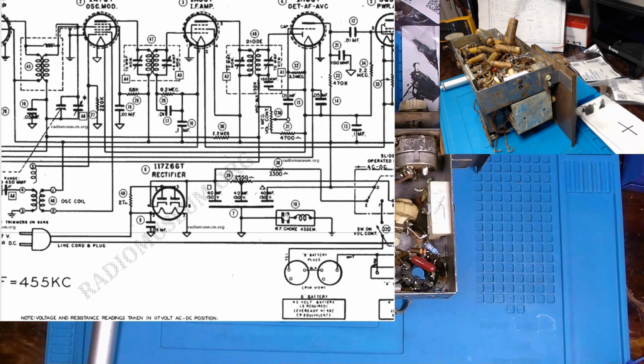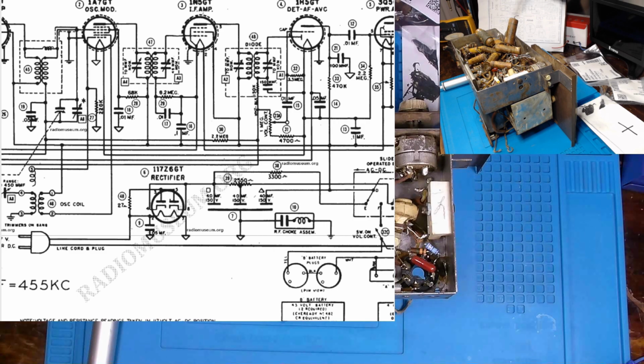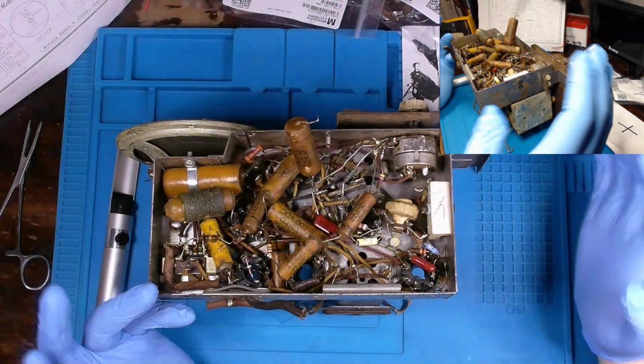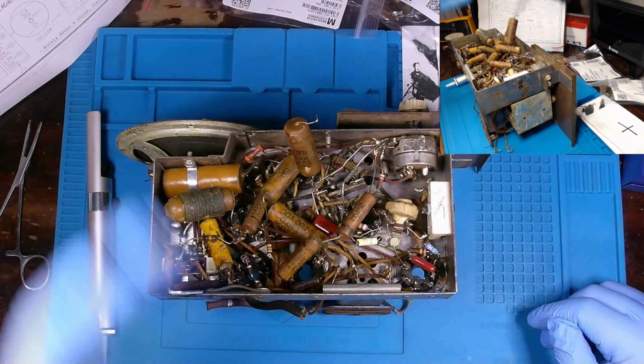But we'll just replace this with an X2, Y2 rated safety cap. However, if need be, I will keep that old capacitor and the wraps that are around it. And when we test out the radio, if we do have some issues, then I can gut that old capacitor and probably put that new one inside of it. Somehow get it to fit inside. We'll figure out something there. At least that's where my thoughts are currently at. No matter what, though, it's time to get back to work. And so we'll be back after I get more work done.